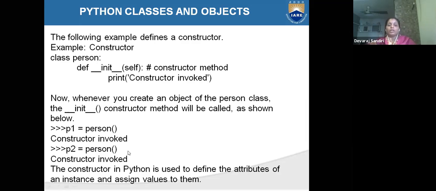Here p1 is an object I created, p1 is equal to person, and the output is "constructor invoked". Then p2 is equal to person, and again we get "constructor invoked". The constructor in Python is used to define the attributes of an instance and assign values.